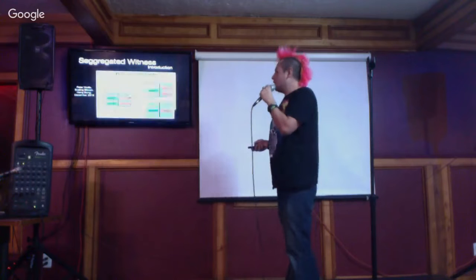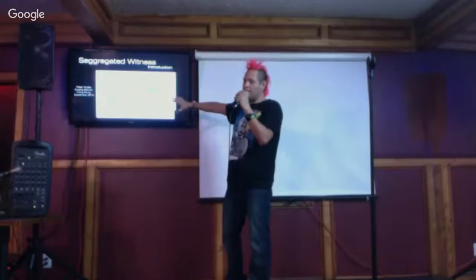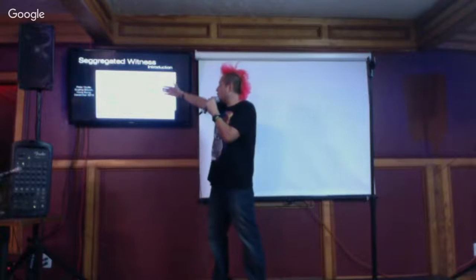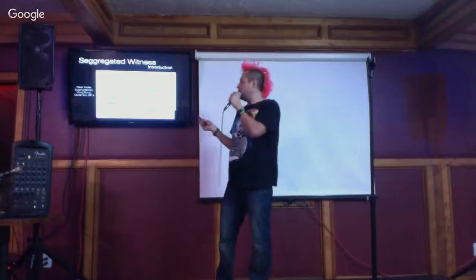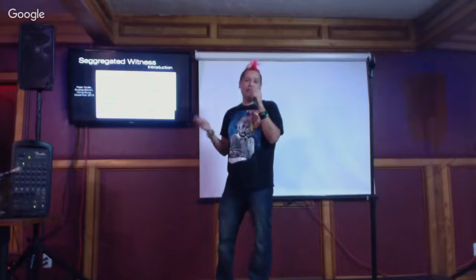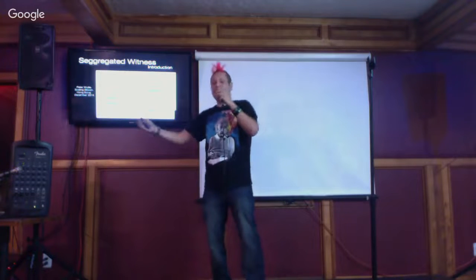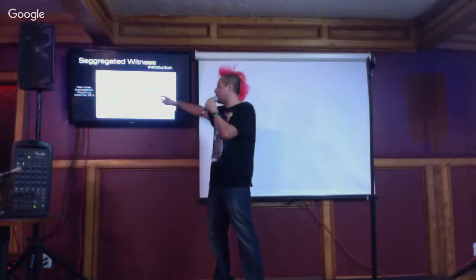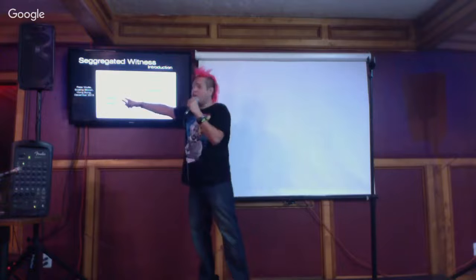So segregated witness, what is it? This is a brief summary of how a Bitcoin transaction works, a very simple diagram. Transactions work by inputs, and these inputs belong in something called the UTXO set, which is the Bitcoins that have not been spent. That's why you're able to spend that Bitcoin, because you own that signature. And then you create this other signature, which is basically the transaction.